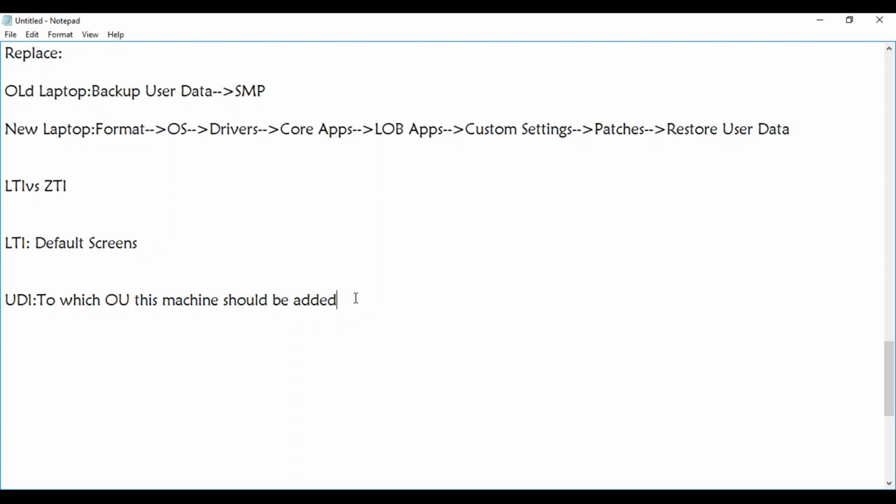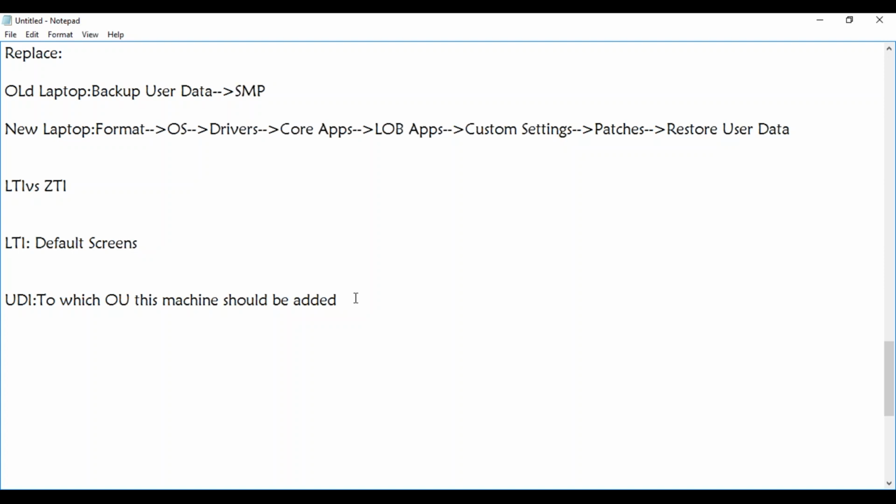If somebody tells you, anybody who is part of this OU will get only this application, and if such standardization is there in the organization, it is very easy for you as part of automation to read that particular OU and install certain applications, right? If in the backend there's no standardization, you cannot automate anything. In such cases, you'll give a user-driven installation and tell them, these are the set of LOB applications, now you select which LOB application you want and I will install it.